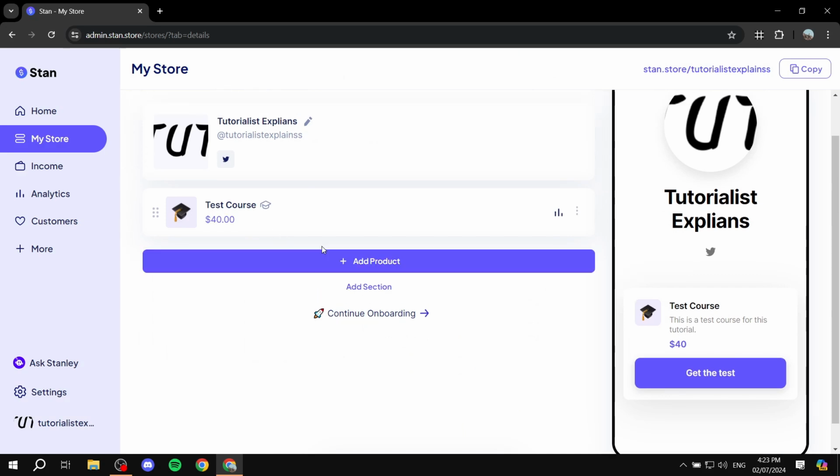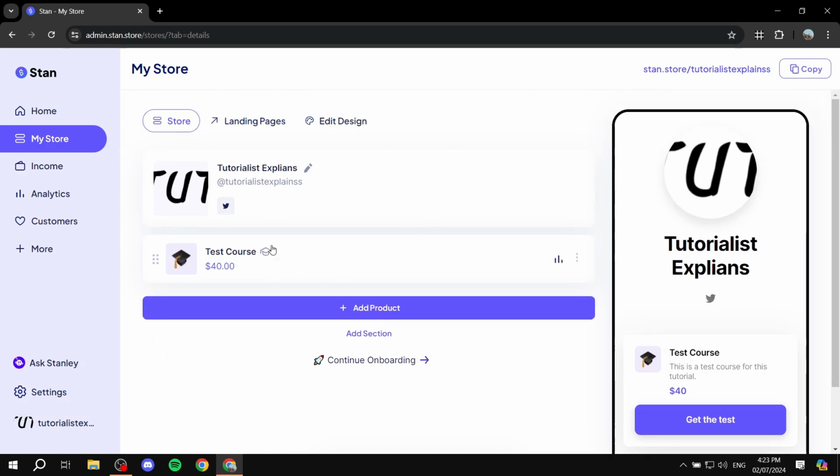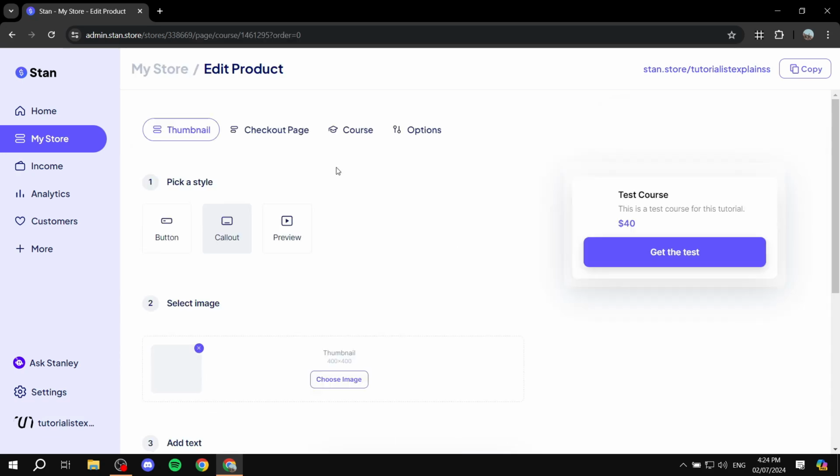Now, with that being said, this is pretty much how to set up your course. You can see it over here. And if we just click here, we can see more options like unpublish, make a landing page for that, and so on. And you have your entire course here ready to go. So if you want to copy the link of the course, click on it, click on copy, and you have the link to the actual course if you want to upload that link somewhere. And this is pretty much how to set up a course within Stan Store.